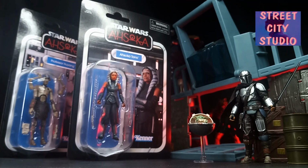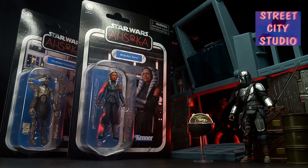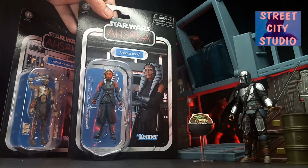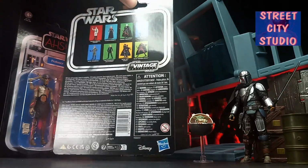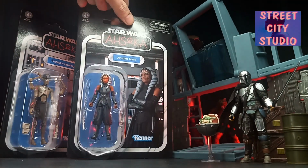But I did like the way the Mandalorian show used her. But on that note, let's readjust here. I really wasn't a big fan of her show. Well, Rebels or the Ahsoka show. I did watch Ahsoka. I didn't watch Rebels much. I watched snippets and maybe a couple episodes, but I definitely didn't follow the show like that.